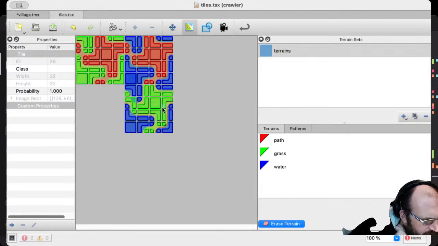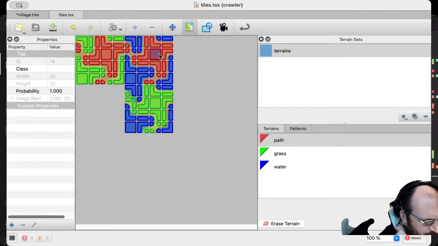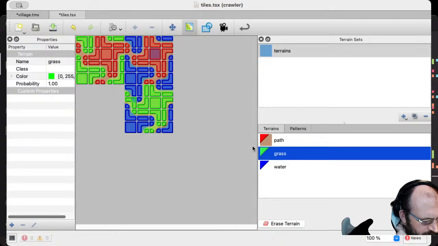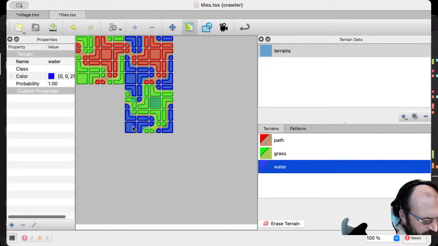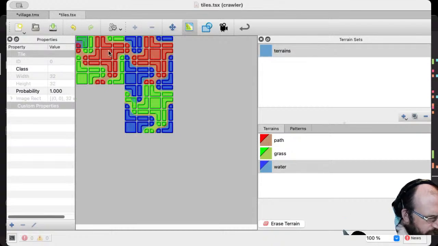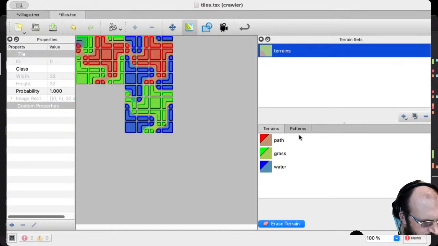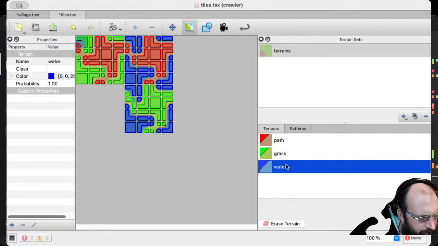We defined our terrains. Here we go, set. Grass, we want to use that one. And water, we want to use. And then so we've got all of these defined now.